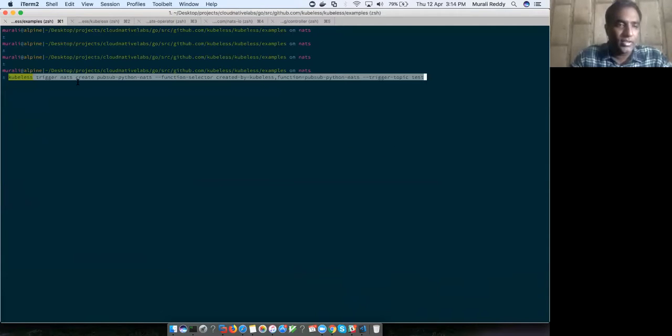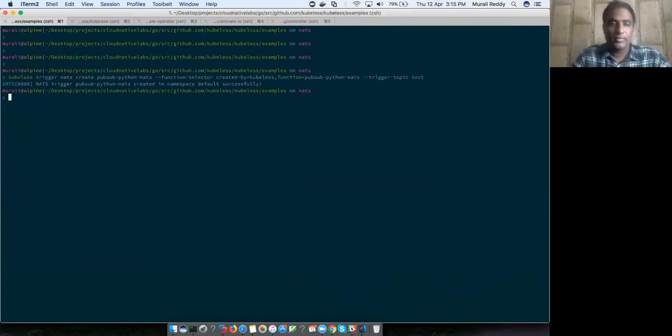So this is how you create a NATS trigger, and this is the name of the trigger, and this is a function selector with particular labels, and you're just telling it that this is the topic. Now you should see.